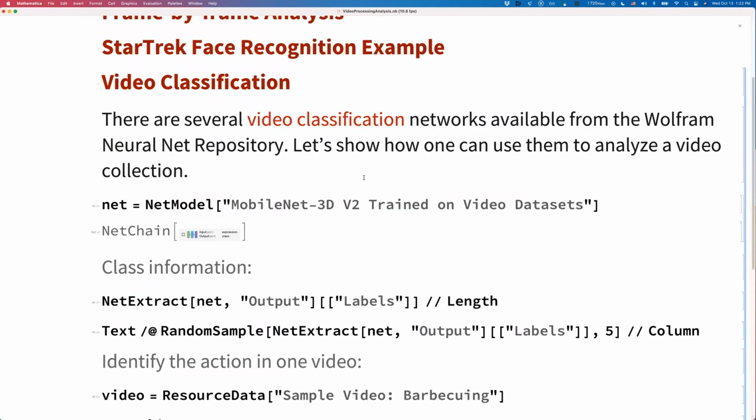Along the lines of video analysis, one of the very powerful things available out there, which people have been doing a lot of research on, is video classification. Video classification, like image classification, which is identical to what we have as ImageIdentify, is one task on its own, in order to be able to say a person is jumping, a person is running, or something like that. But in addition to that, it's going to be really useful if we want to identify previously unknown classes in a new data set.